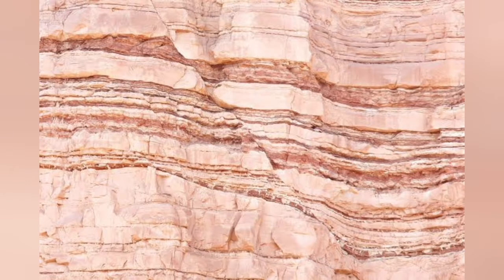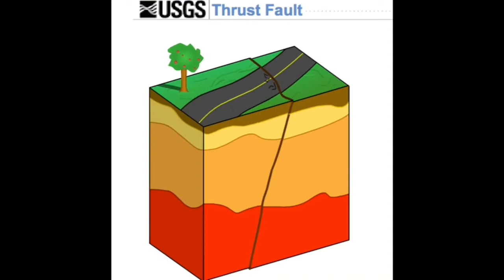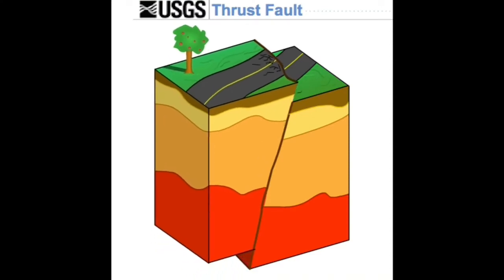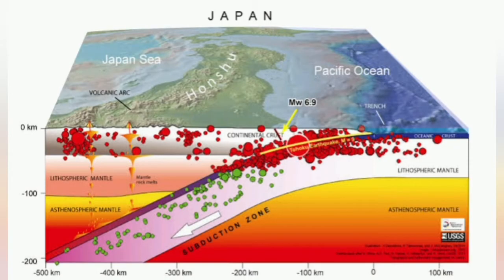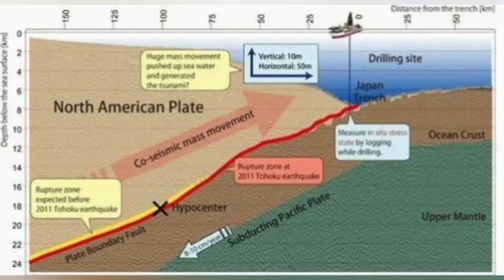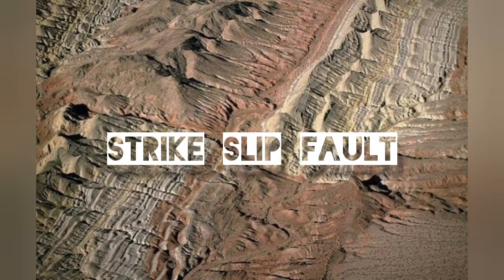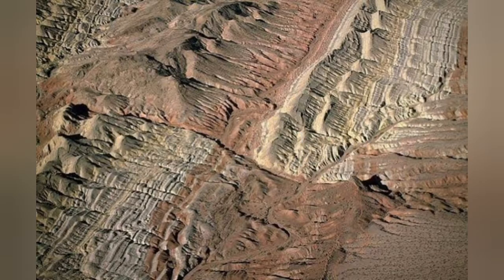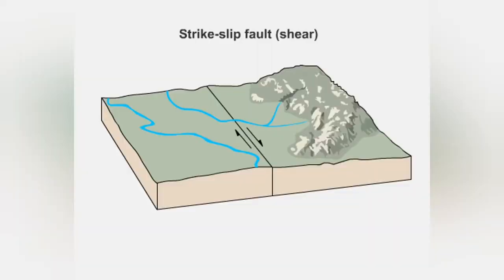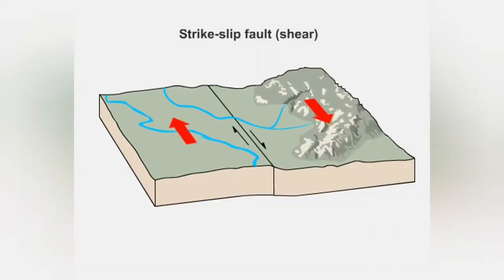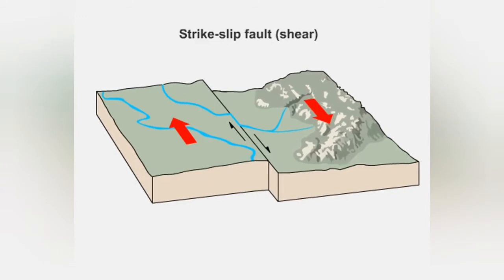Thrust faults have been the site of some of the world's largest quakes, such as the 2011 Tohoku earthquake off the coast of Japan, which damaged the Fukushima nuclear power plant. They occur in weak areas of the Earth's crust where one slab of rock compresses against another, sliding up and over it during an earthquake. For strike-slip faults, the failure surface is usually near vertical and the direction of movement only occurs laterally with no or very little vertical motion.